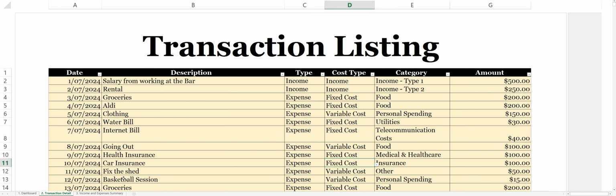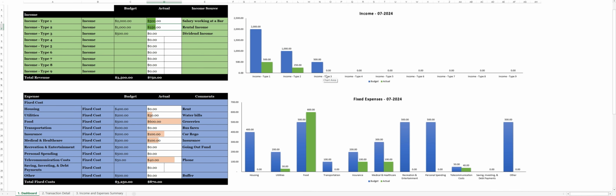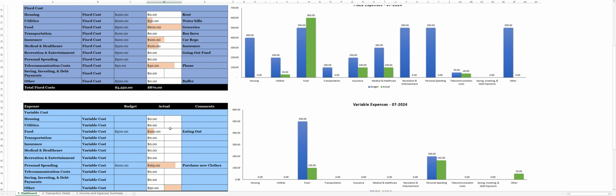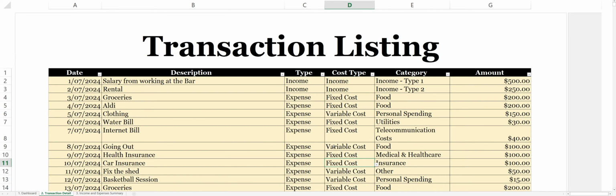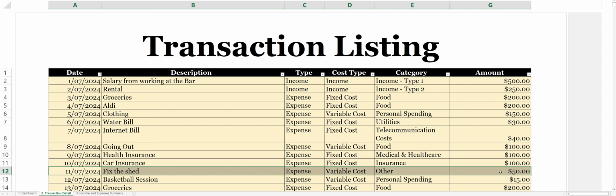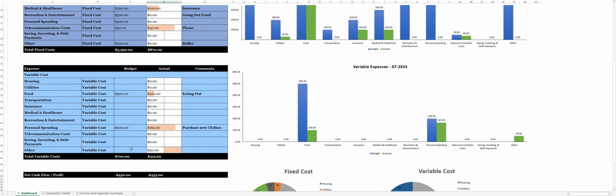Alright, so as you can see, I've inputted a number of the actual data into the spreadsheets, and correspondingly, if you look at the dashboard tab, this will showcase all the data you've entered and track it against the original budget. In our previous page we put in an unplanned cost that we didn't budget for, an expense, variable cost, with the category of other, but we didn't give a budget.